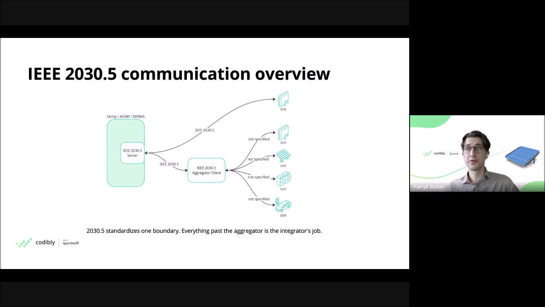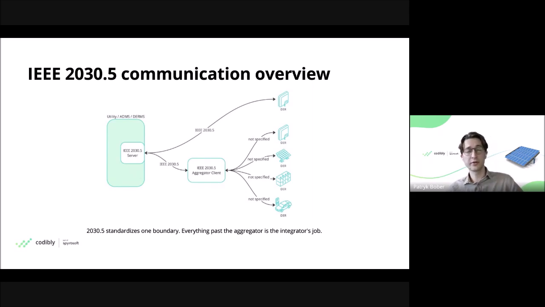The second arrow goes through a 2030.5 aggregator client, which is how behind-the-meter and consumer-scale assets typically reach the utility. The aggregator client speaks 2030.5 northbound to the utility, and southbound speaks whatever the assets actually understand, which is where the not specified labels come in. Past the aggregator, the protocol depends on what the asset is. OCPP for EV chargers, Modbus for inverters and battery systems, and vendor-specific cloud APIs in fleets where the OEM owns the device management layer. There is no single standard for what lives on the right-hand side of this picture, and the absence of one is part of why the aggregator role exists.